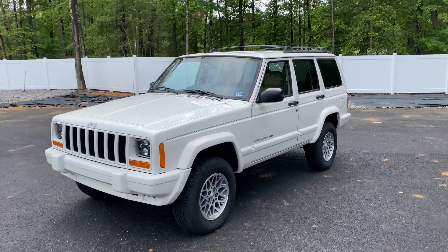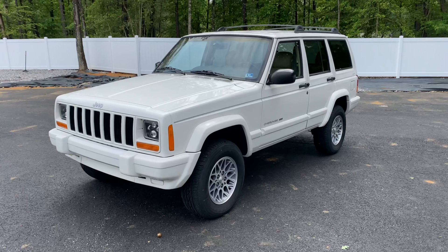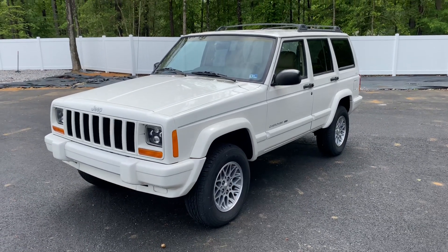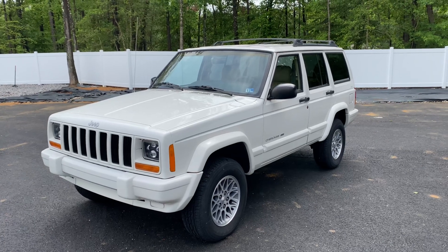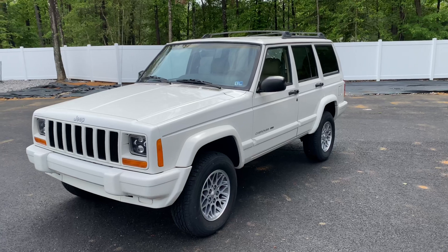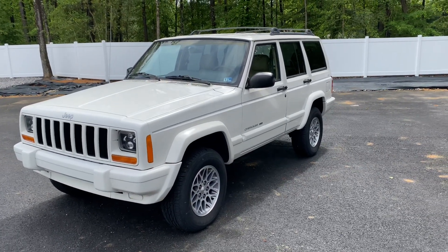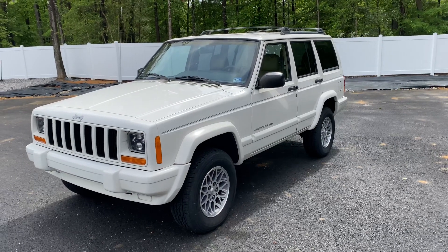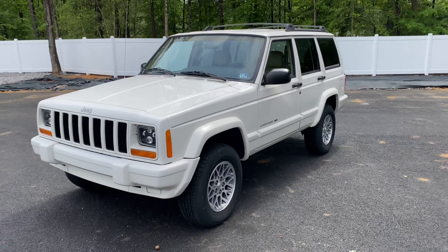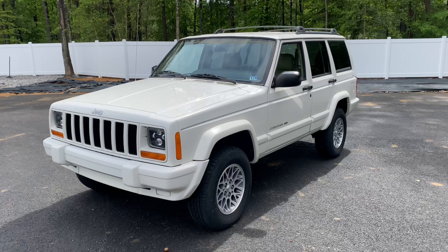You are looking at a Jeep that is absolutely beautiful. This is a pre-listing — we just got this Jeep at our facility 30 minutes ago. I'm the owner of Davis Auto Sports. I just picked it up directly from the owner about two hours away. They've been following us for years. He is a car enthusiast — he owns another XJ with low miles, and 2002-2003 Lexus LX470s with 20 and 30,000 miles. So he didn't want to deal with the general public. We bought this directly off of him.